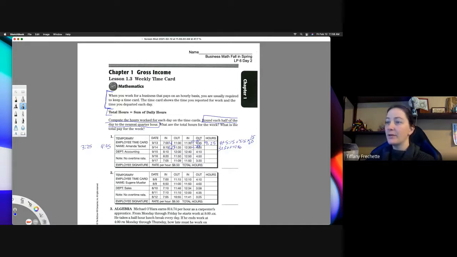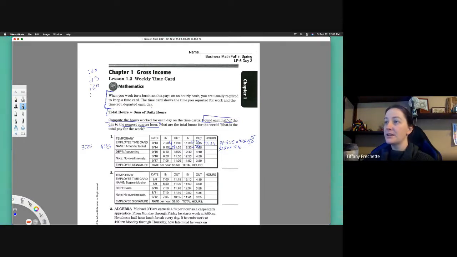So we had to round both of these, because remember, quarter hour, we're looking for either 0 minutes, 15 minutes, 30 minutes, or 45 minutes. So the hours over here don't necessarily matter. We're not rounding that. We're just rounding the minutes. We need to round to the quarter hour, so it needs to be one of these. So whichever it's closest to, always go to the closest one. So when we add this together, we get 7 and 60, right? Because 30 plus 30 gives us 60. Well, 60 minutes is an hour, so this is really just 8 hours. So we can just write 8 in there.